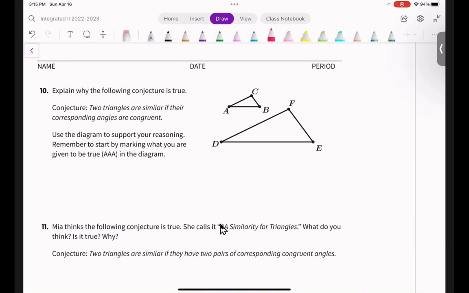So let's do this. If we say this angle is congruent to this angle, and this one is congruent to this one, and angle C is congruent to angle F, okay? And so maybe I just draw that in there. Oh, that looks a little bit off. Hold on. You know what I'll do? I'll just copy it. I just figured out how to hack this. So I'm going to copy this, and this is basically what I'm going to do.